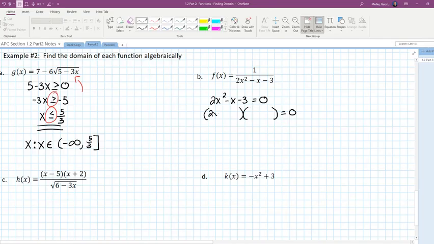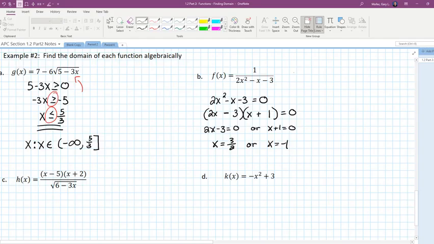So 2x times x, 2x squared. Let's see, I'll put the 3 here and the 1 here. 2x, 3x, that subtracts. Yep, all good. I need it to be negative and positive. So now I'm going to do 2x minus 3 has to equal 0, or x plus 1 has to equal 0. Do the rest of this in my head. X equals 3/2, or x equals negative 1. But you got to remember, those are the things it can't be.